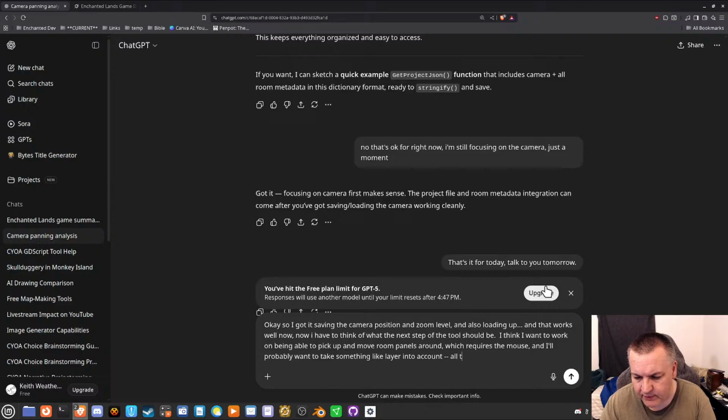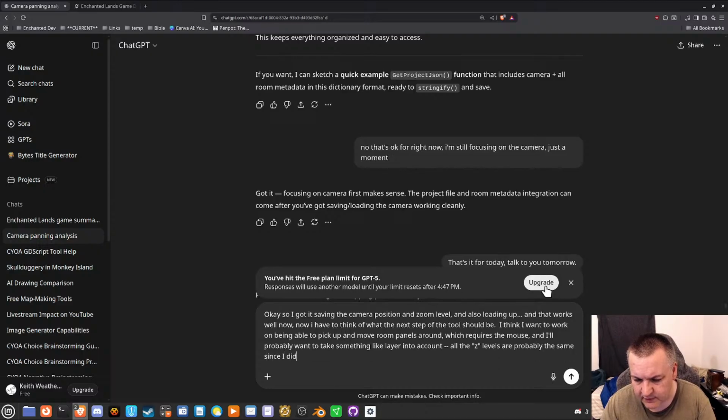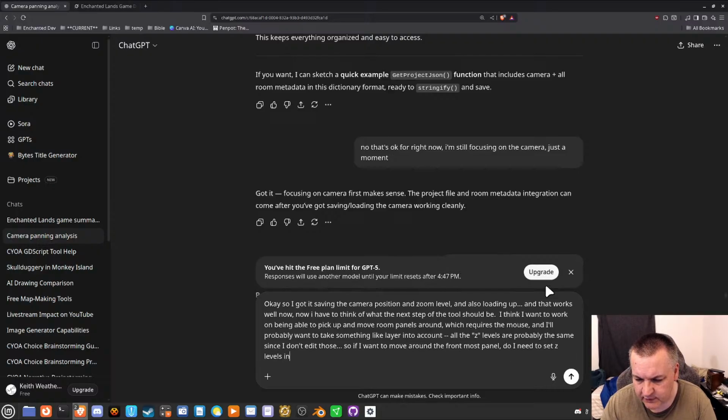All the Z levels are probably the same since I don't edit those. So if I want to move around the frontmost panel, do I need to set Z levels in order to make sure I'm doing that?